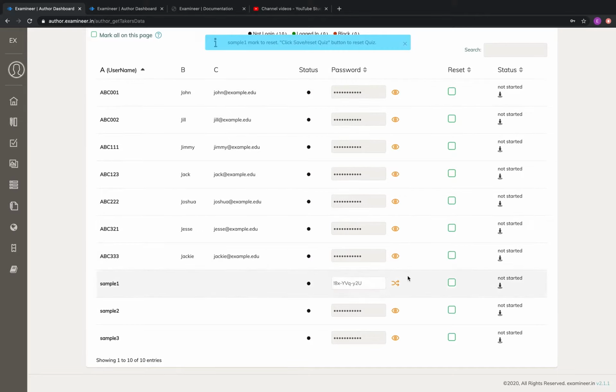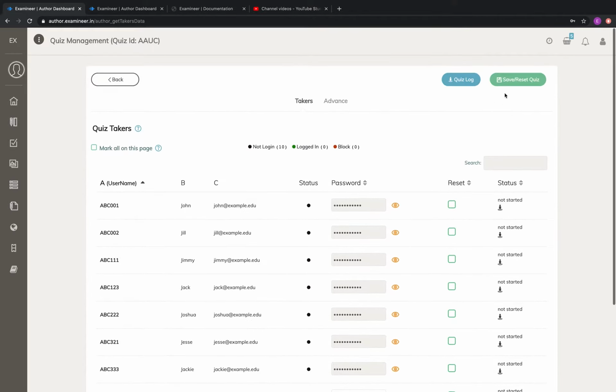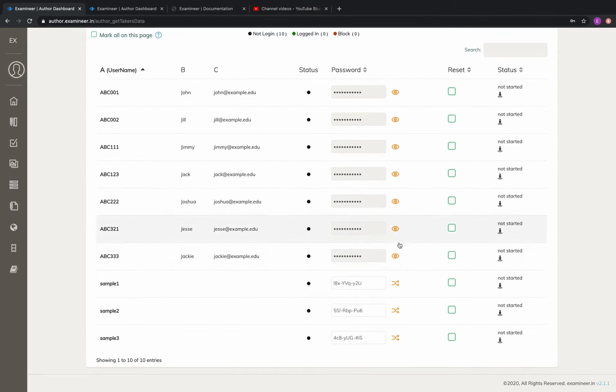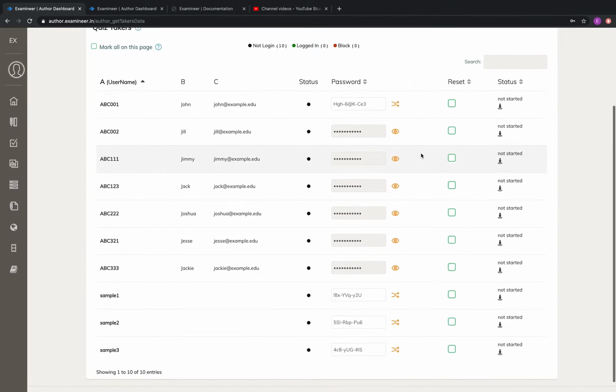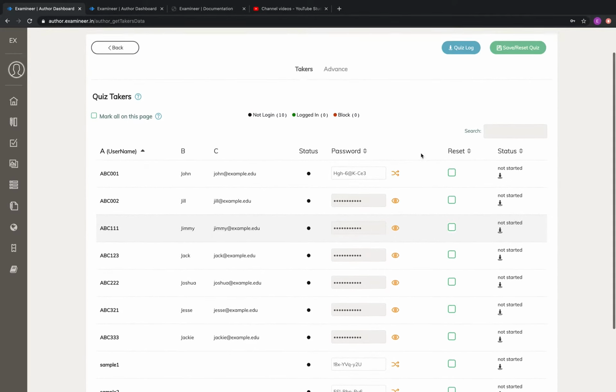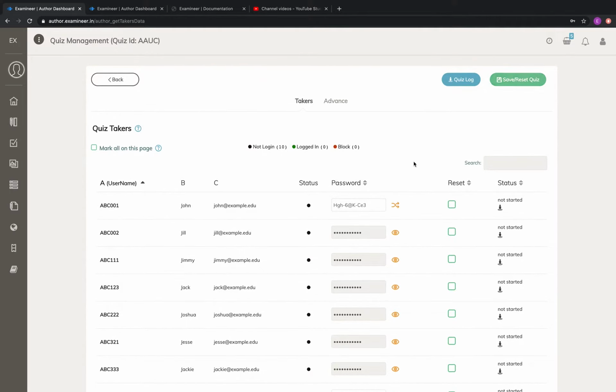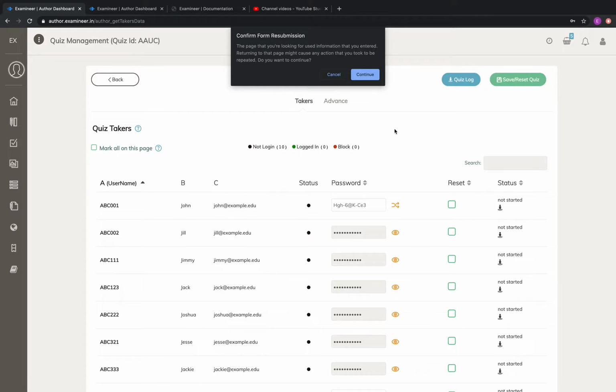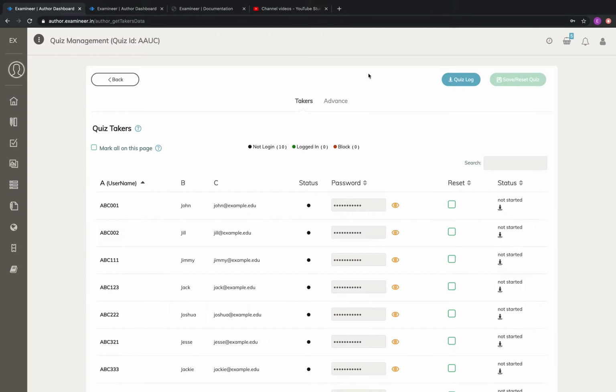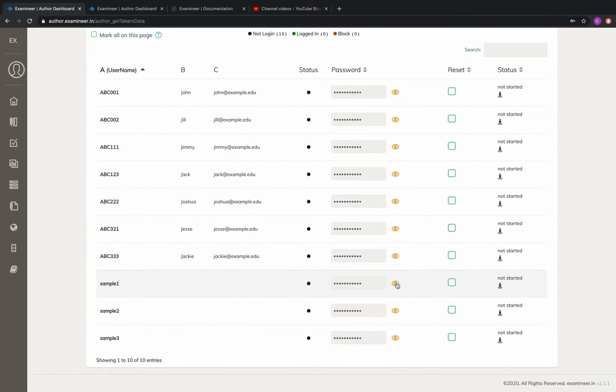I can do multiple password changes for multiple students. I can generate random passwords for all of them again, and I can go ahead and say save and reset. There's no way to upload a CSV. If you need to really change all the passwords, you'll have to click on these buttons and generate random passwords. But if you do that, that'll change the passwords. So I don't want to really make those changes, and those changes will only take effect if I click this button, which I'm not going to do. So what I'll do is refresh this and confirm, and this page will reload again. And when this page reloads, all the old passwords will be there.